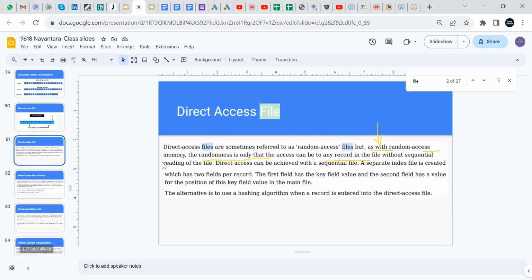Direct access is sometimes referred to as random access. They are able to achieve direct access using a sequential file with certain additions.